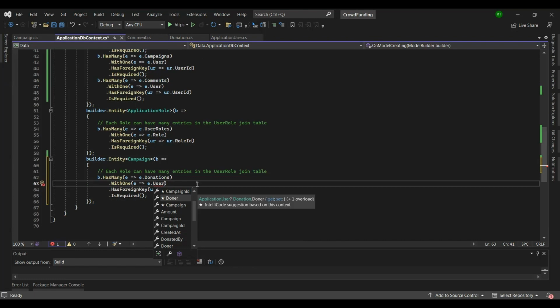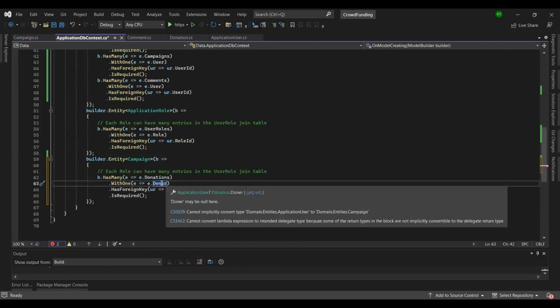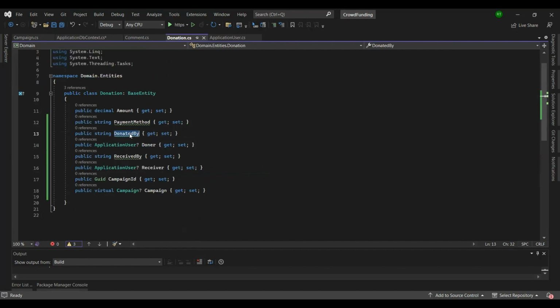So has many donations and should be donor, I think. Yeah, donor. No, donor ID. What have I made? Donated by. It should be donated by.